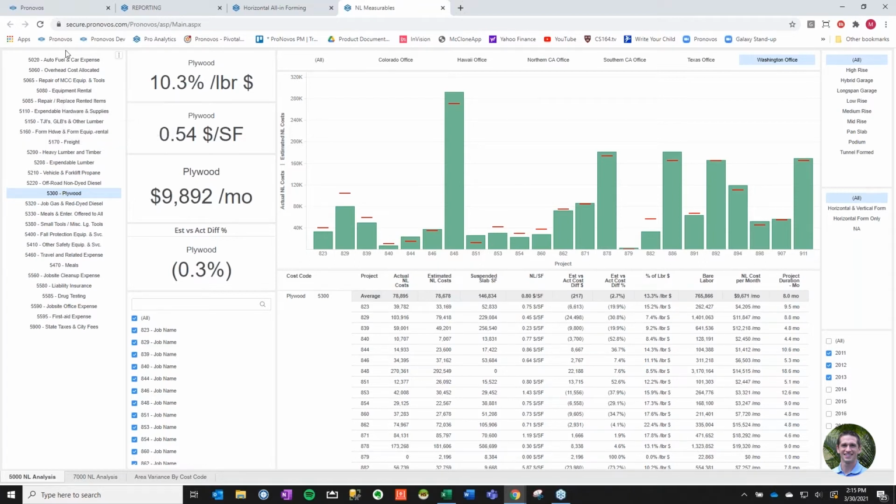What you have on the left-hand side here is a grouping of our 5,000 cost codes. There are regular form work, non-labor cost codes. So you've got heavy lumber, freight, and some things that we track on different aspects of our bid. And then we have the different variables and the different measurables that we use for each one of these bids. So we have each one of these non-labors as a percentage of our labor for the project, so we know what the ratio is from plywood cost to labor percentage, plywood cost per square foot, what our plywood cost per month is, and what our estimate versus actual is for that work.